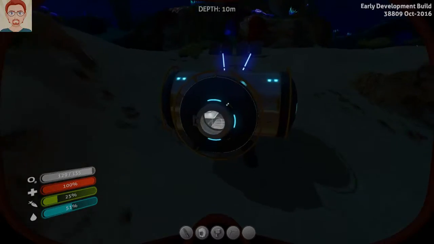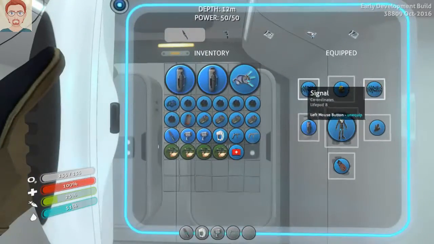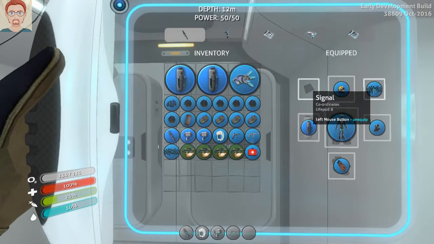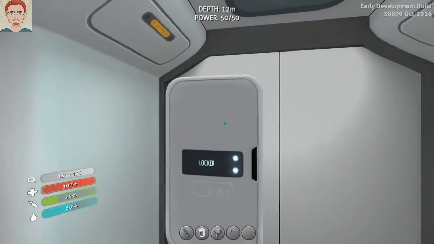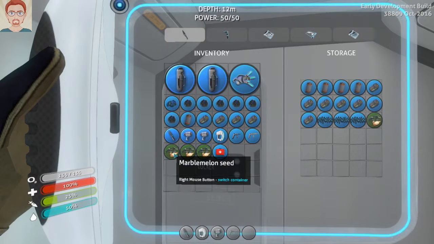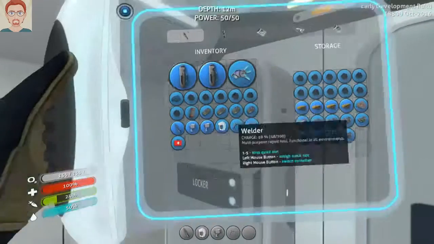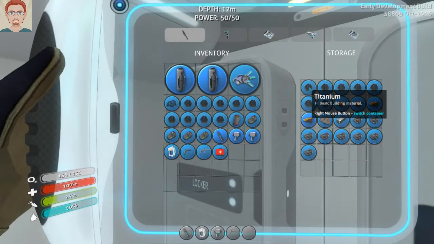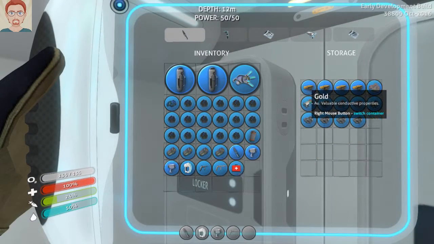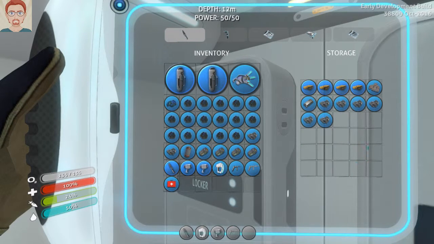Apparently the signals are a tiny bit messed up, so we're going to take them off and put them up. Let's go ahead and put these marble seeds up for the moment. Grab some more titanium. Might as well grab some lithium, a couple pieces.